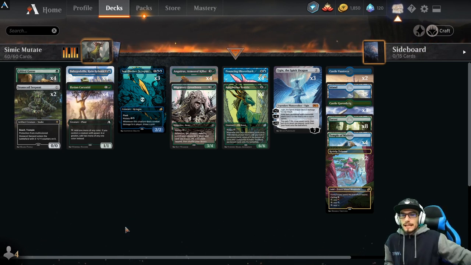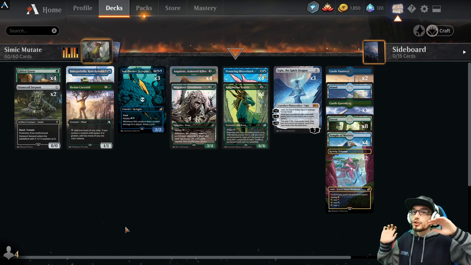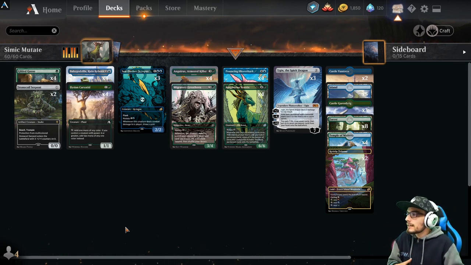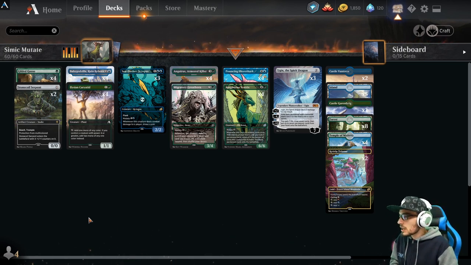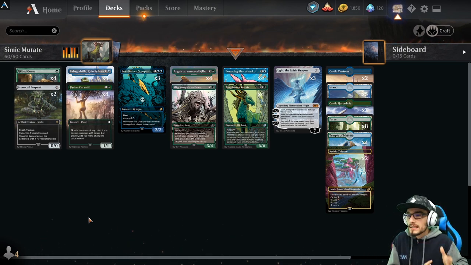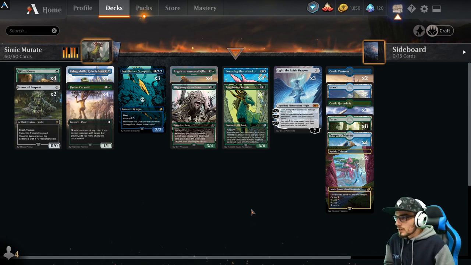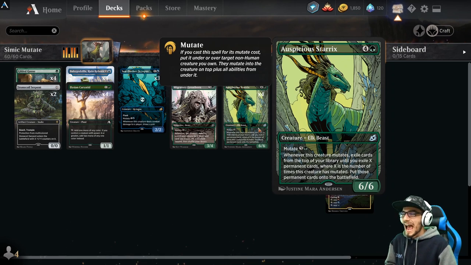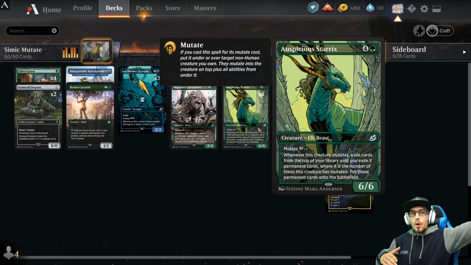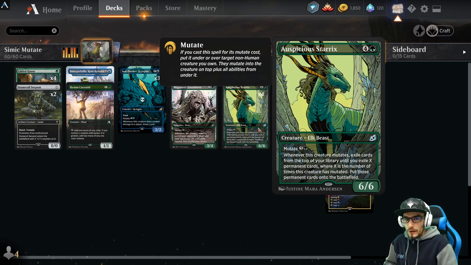We just talked about the deck list. If you've seen the free-to-play video, you know exactly how to operate this deck. But for those of you who are new, just checking this video out for the first time, maybe you've not played any mutate decks, let's break it down for you. The main objective is to get to your Auspicious Starrix as quickly as possible. That's going to just accelerate your value light years ahead of your opponent, flooding the field with permanents.